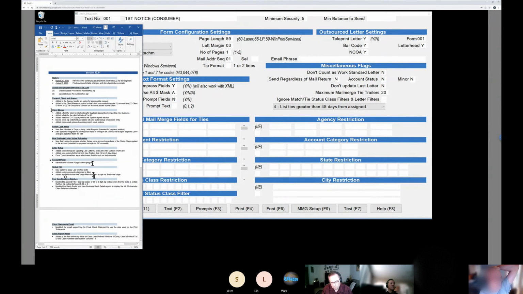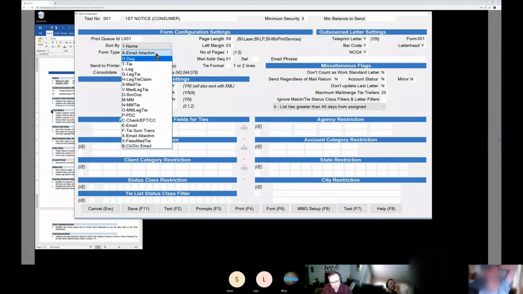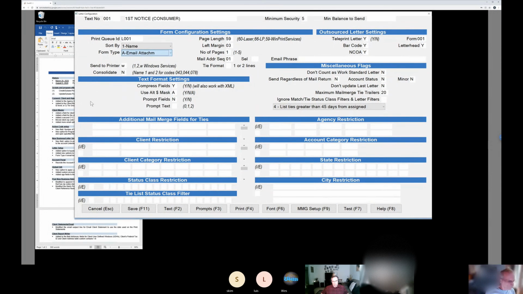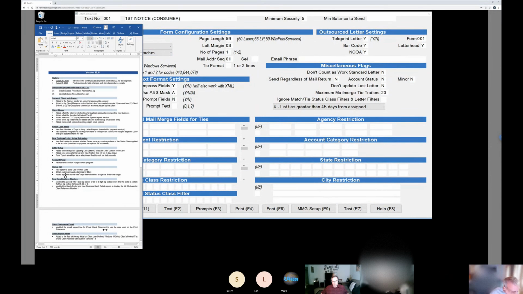Oh, okay. Also, it's fixed so that from print done, if you're, and I don't know if it was 2211 or 12, probably both. Print done, if you're doing a type A and you want to include an attachment like a scan doc on the account, it will attach both now. The attachment of the letter text body and the scan doc attachment. Oh, good. And that's it.